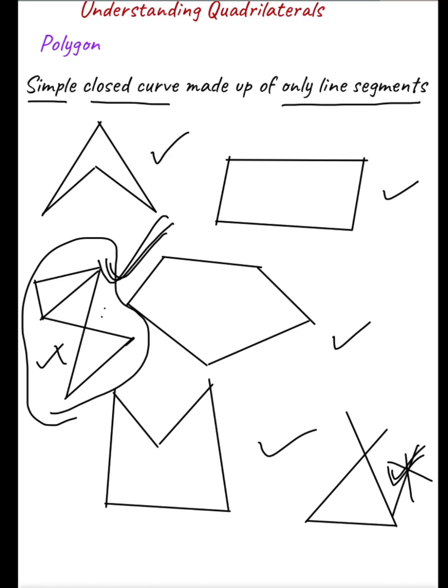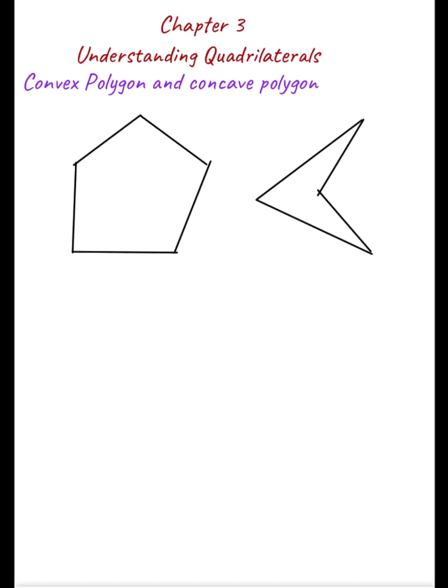Understand? And now we are going to study two different types of polygon, which are convex polygon and concave polygon. So let's define both these polygons by taking some examples, and you can see the difference between them when you observe the figures. So let me draw it. First one is convex polygon and the second one is concave polygon. So now let's see what the differences are between the two polygons.